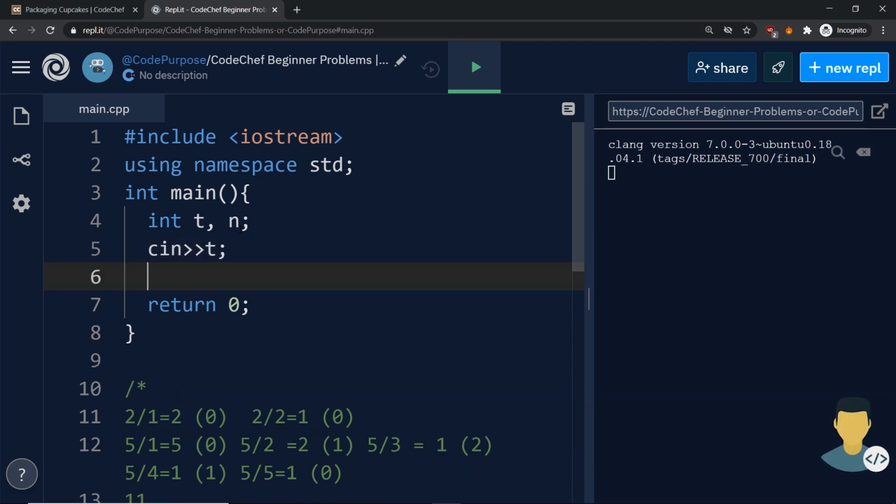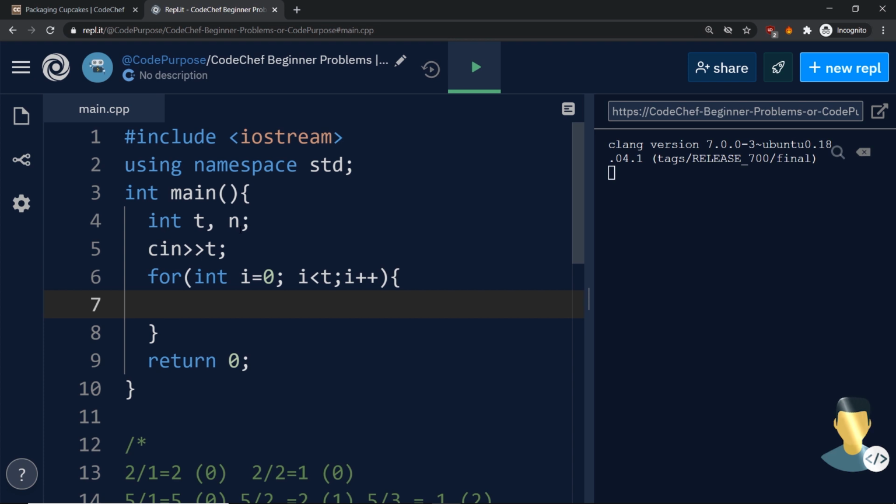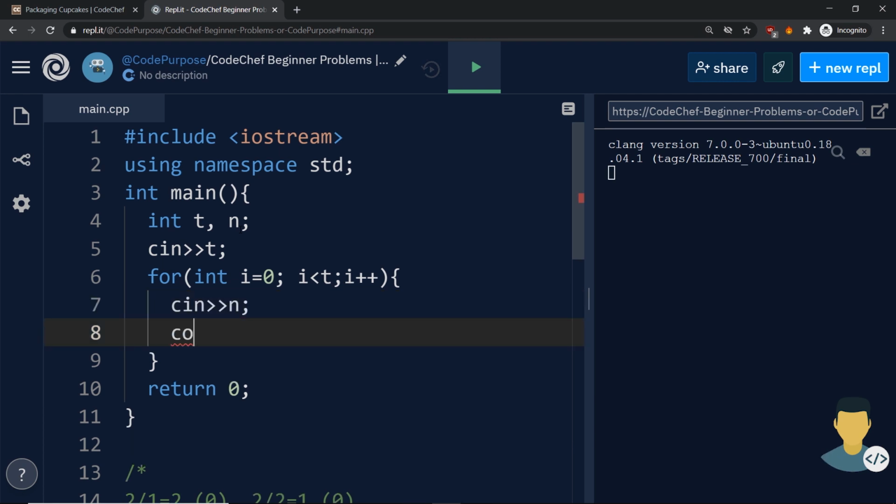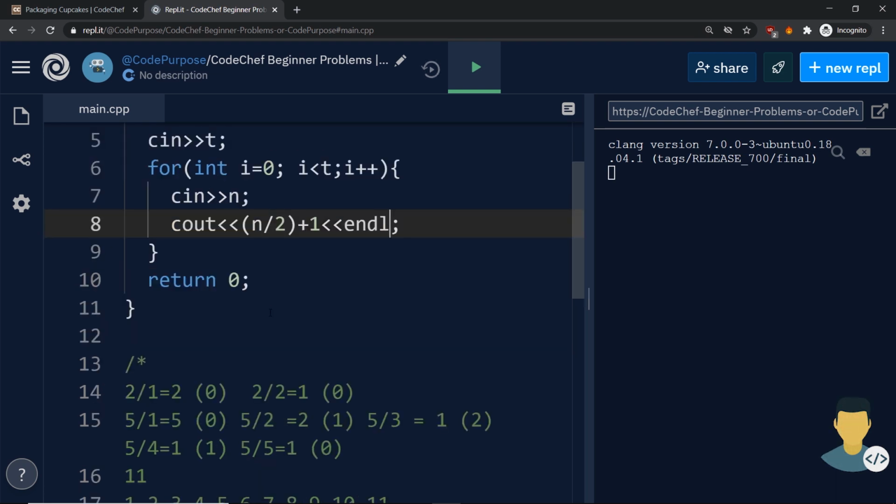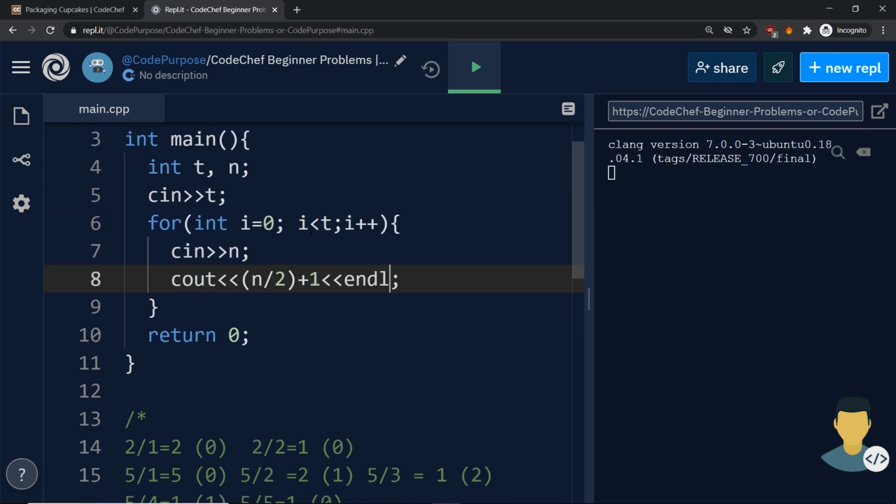So we read T from the console, then we make a for cycle that will iterate T times, as many test cases as we have, and it starts from 0 and goes until it reaches T minus 1. After that, in each cycle at the beginning we read the number of cupcakes, and we just output the result, which is n divided by 2 plus 1, the formula that we got while trying.